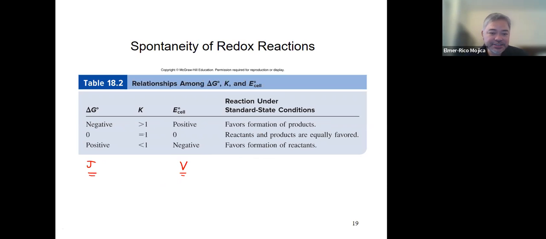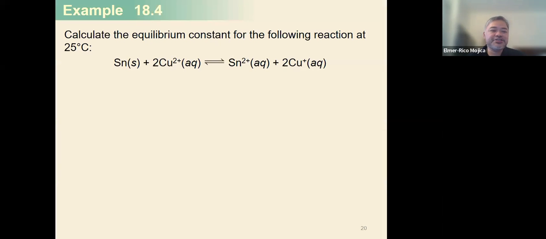Now, let's go on to calculation. Again, you have to remember this number or equation that you have. Based on the exams that I have graded so far, if you mess up the equation, you mess up the question. So let's try to do this one. Here, you have to follow which one is oxidized and which one is reduced based on the given equation, if the equation is given.